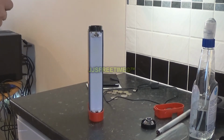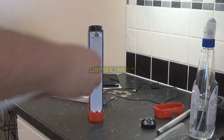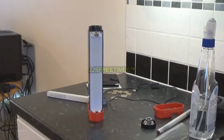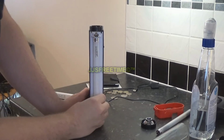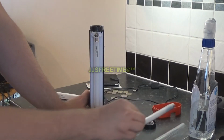Look at the dark edges. Doesn't it look awesome? Look at that. Can't see much, but yeah. Pretty awesome. I might keep it for a bit, just so I know what the diameters are of that tube.